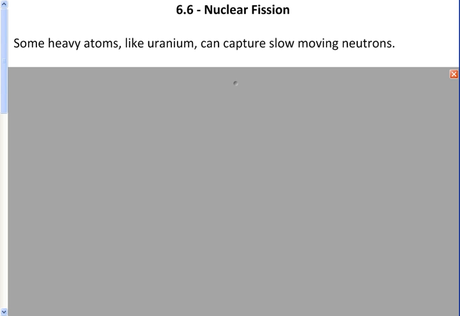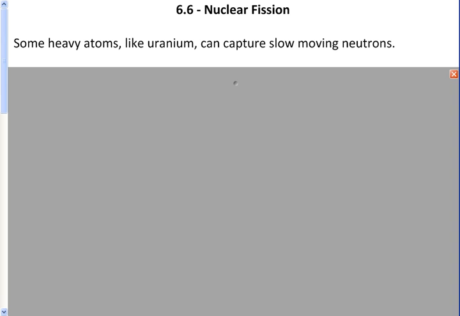So today we're moving on to section 6.6, and we're actually going to get into those nuclear reactions that you probably thought about before we started talking about nuclear reactions. A lot of people don't really know about nuclear decay. When they think about nuclear reactions, they might think of more along the lines of atomic bombs and things like that. So this will be our first introductory lesson into the ideas that go behind things like atomic bombs and nuclear reactors. So nuclear fission is the topic for today.